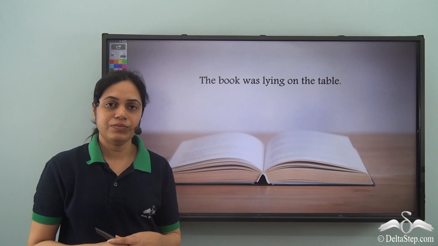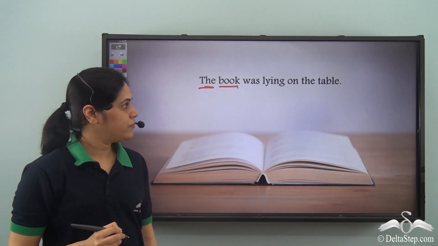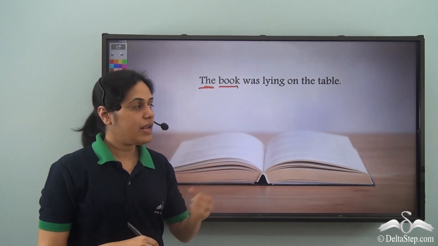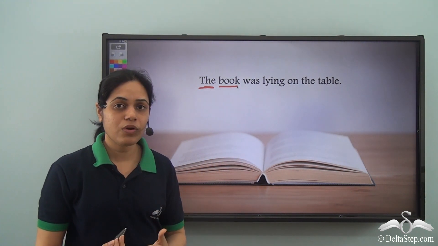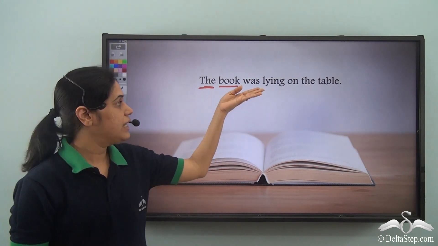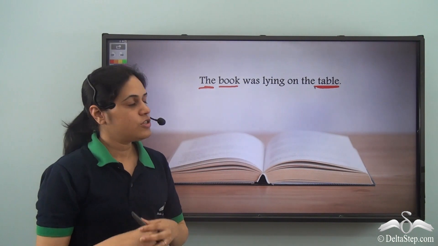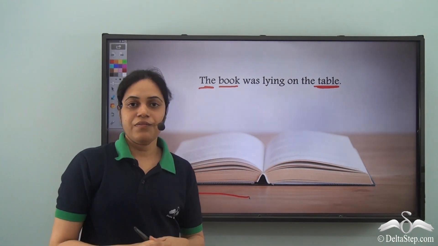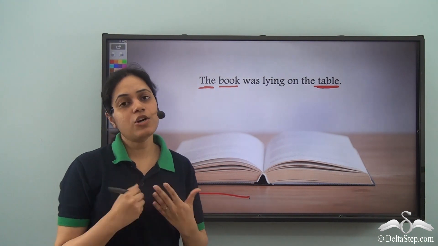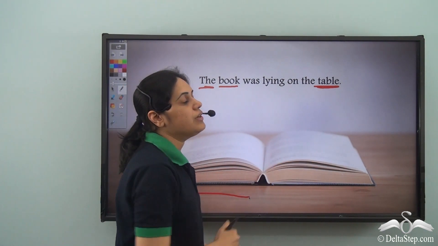Next sentence: 'The book was lying on the table.' The word the is not a naming word. Book is the name of a thing, so it is a naming word. When I say 'the book was lying on the table,' I am not specifying which book — it could be any book. So book is a common noun. Was, lying, on, the — these are not naming words. What about table? Table is a naming word for this thing. So table is a noun, and what kind? Common or proper? Table is a common noun, because it could refer to any table; we have not specified the name of the table.